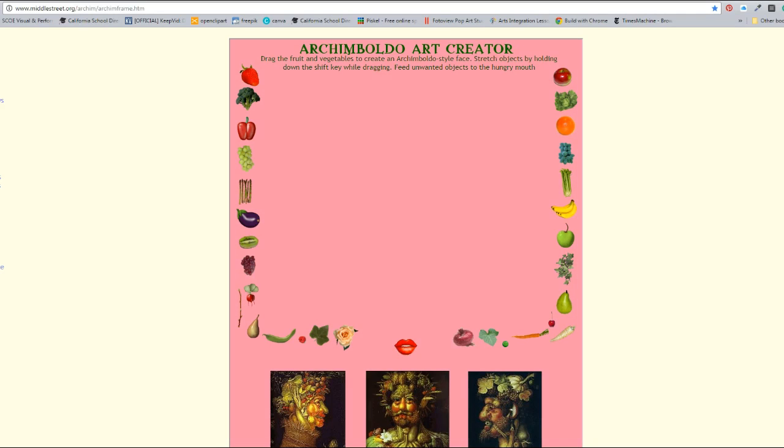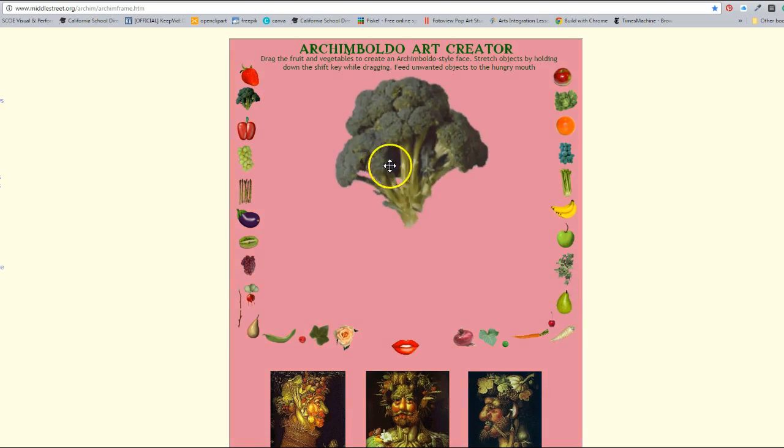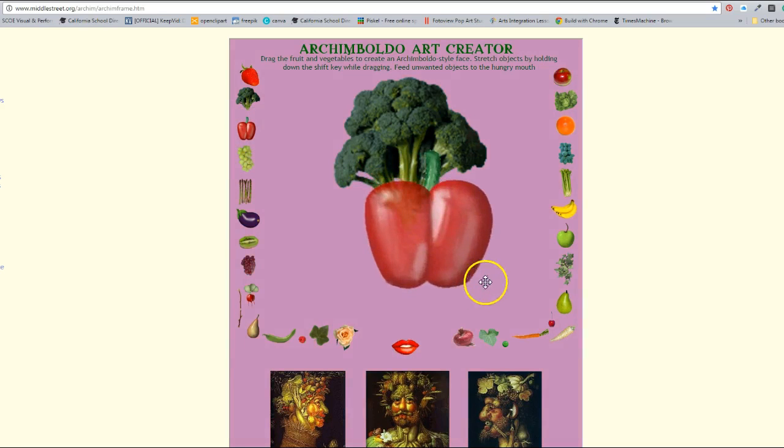So we're going to start right here, and you can drag any of these items over to the middle. So let's say I want to start with broccoli. That's kind of small, right? I can hold down the shift button and touch, and it will make my broccoli bigger. Then I pick another item, click and drag, and shift.